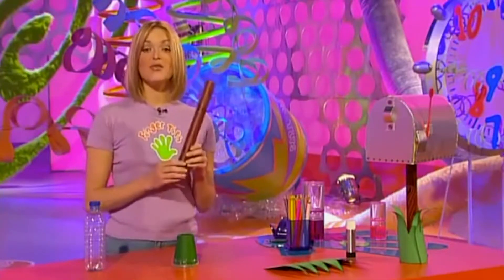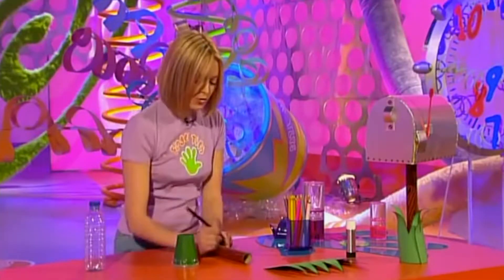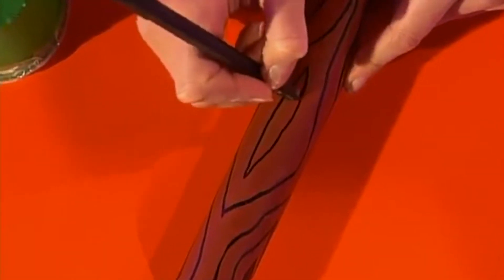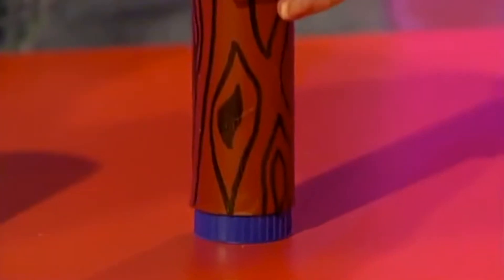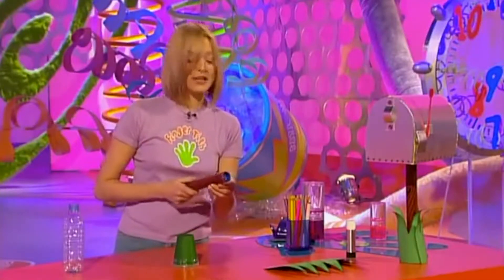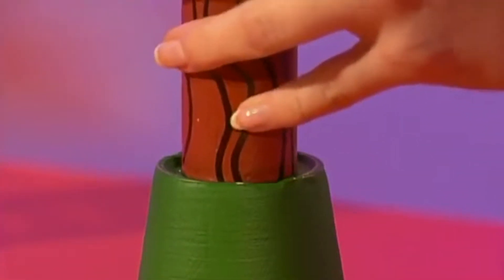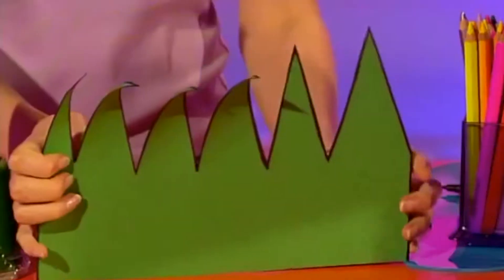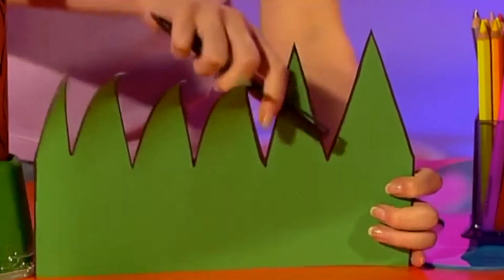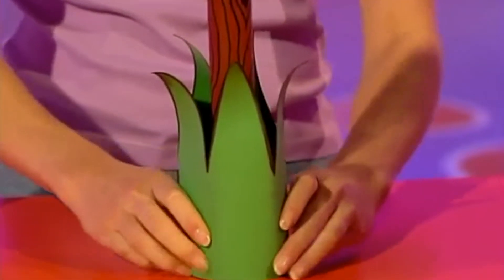Now you want to get your tube — the ones from a roll of tin foil are best because they're nice and sturdy. Then you want to paint it a wood brown colour and add a wood grain effect using a black pen. Then take a water bottle, take off the plastic cap and push it inside your tube. Most water bottle lids will fit in very snugly but keep trying until you find one that fits. Then push the other end straight into the base of your polystyrene cup and it should sit in very nicely. Then take a piece of card and cut out some grass shapes, and use a ruler or pen to curl over the edges for a nice realistic effect. Then wrap your grass around the base of your cup to neaten the whole thing off.